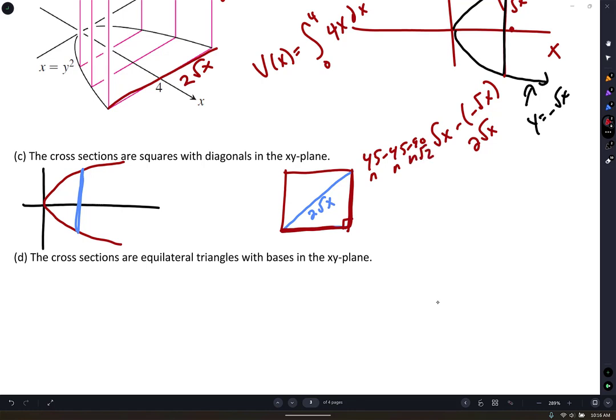n, n, n square root of 2. Do you guys remember that? See, that's why your geometry is coming back. So let's think about it. I'm going to put the 2 square root of x right here. n square root of 2 equals 2 square root of x. What you want is n, because n dictates one of the sides. So I'm going to divide both sides by square root of 2.